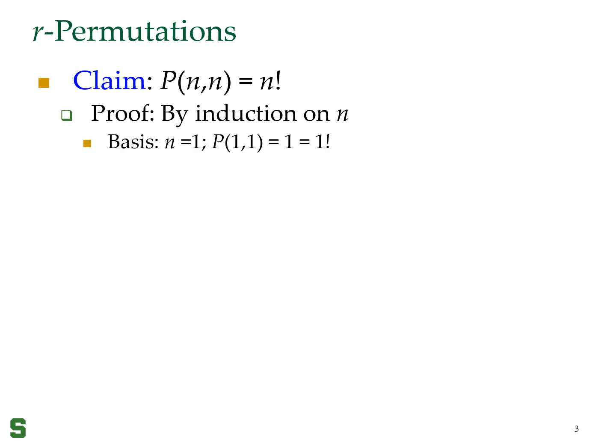So the basis is when n is equal to 1. If I have one object, I need to arrange it in some order. There is exactly one way to do it, which is the same as 1 factorial. So we are going to assume that this is true for some value n minus 1. So let's assume that P of n minus 1 comma n minus 1 is n minus 1 factorial. That means if I have n minus 1 objects and I need to arrange all of them in some order, then we can do that in n minus 1 factorial ways.